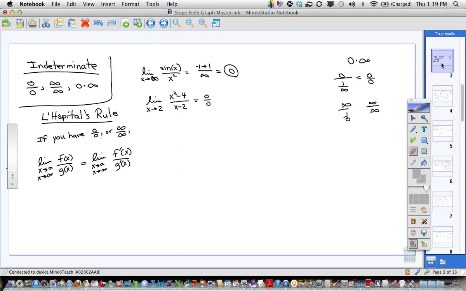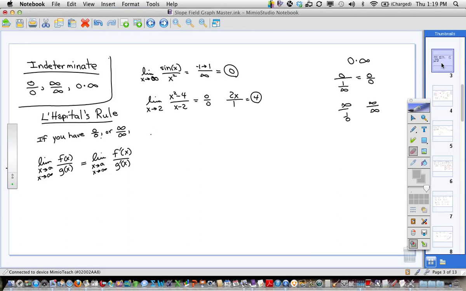So we would have done that, and that's still fine. If on the quiz on Monday you have that problem right there, and you want to factor and cancel, go right ahead. Okay? But we could use L'Hôpital's rule since we have 0 over 0. And L'Hôpital's rule says do what? Go to the top, which is 2x. Go to the bottom, 1. Now what? Now you plug in your 2. 2 times 2 is 4. So that one worked pretty slick. That was a little faster probably than factoring and canceling. Actually, they were both fairly easy, but that worked nice.